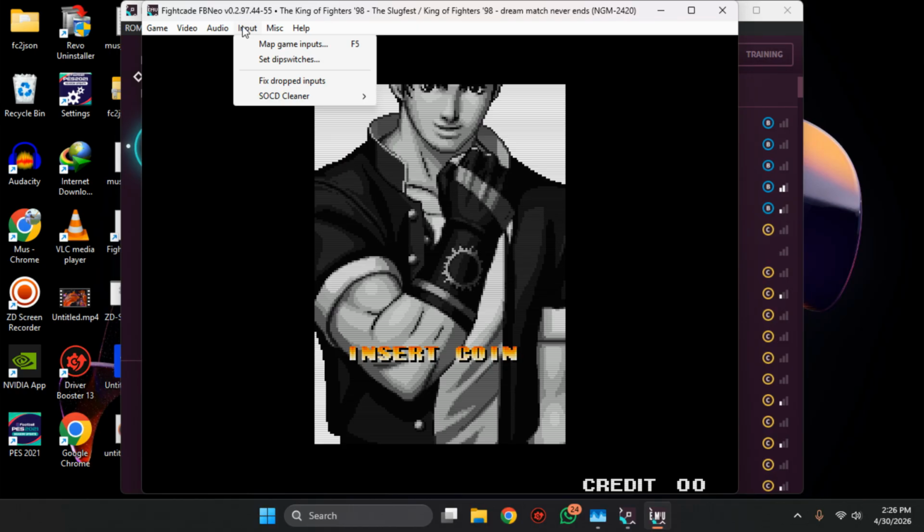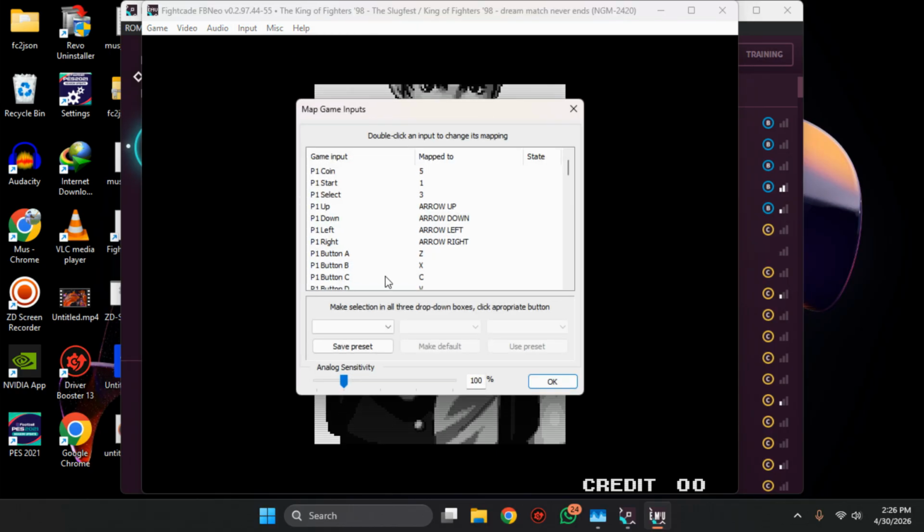I will plug my controller to the PC. Go to map game inputs. Now, if you want the keyboard, just select a player. You can use the keyboard or the joystick. If you don't have a joystick, use the keyboard. If you have a joystick, it's better to use it over the keyboard.